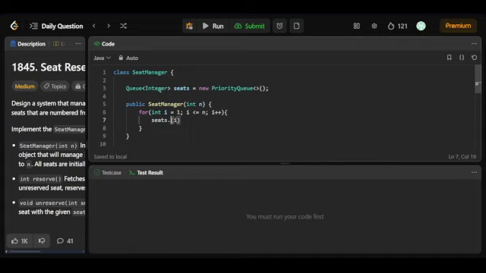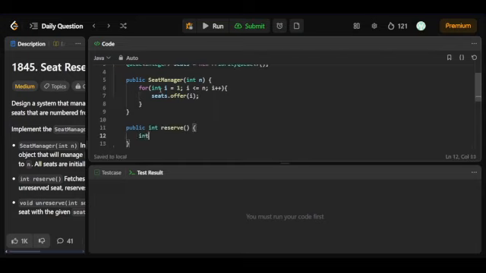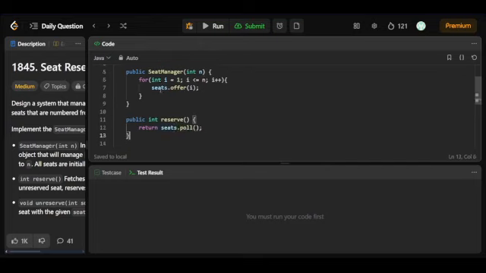I'll be using seats dot offer, adding all the seats from 1 to n. Then in the reserve function I'll be returning seats dot poll. This will return the topmost unreserved seat.